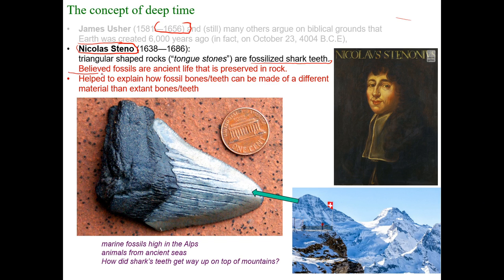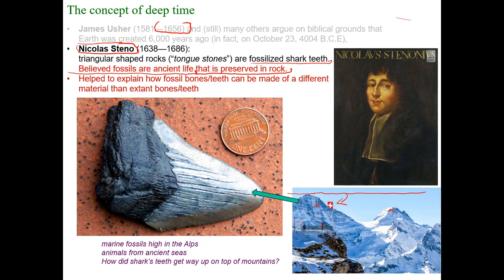But he believed that these fossils were definitely preservations of ancient life, that they were preserved in the rocks, and that therefore water levels must have been high enough to submerge these mountains, right? Because if you're finding fossils high up in the mountaintops, there must have been a change in sea level or a change in the land level. So he came to a lot of these different conclusions, that there must have been drastic sea level changes in Earth's history. There must have been drastic changes in the height of the rocks.